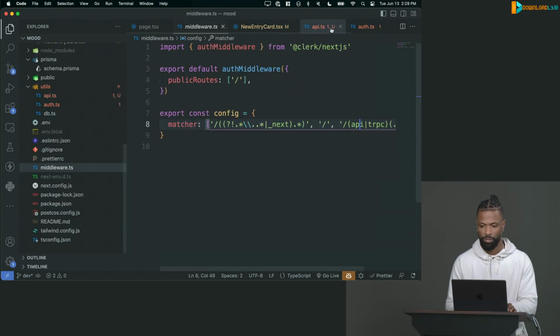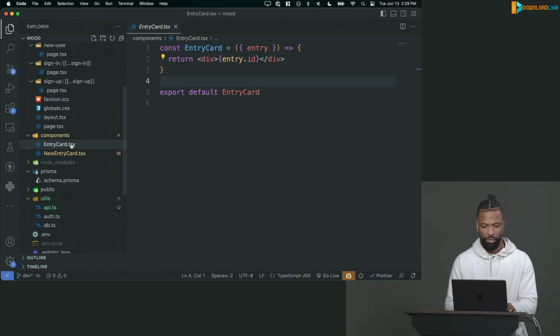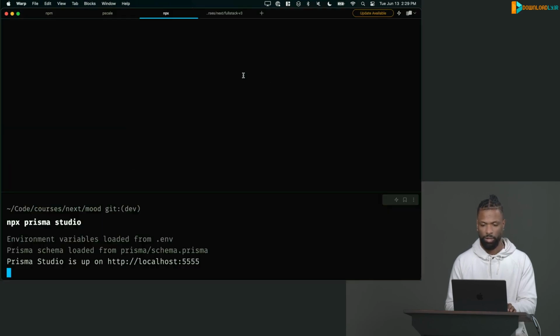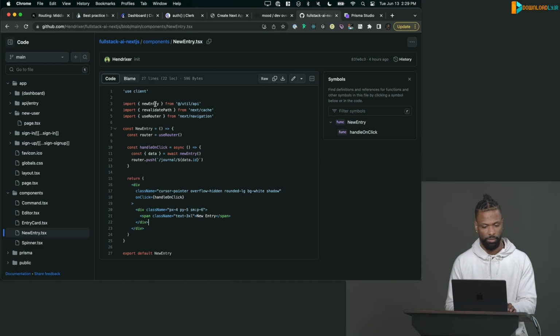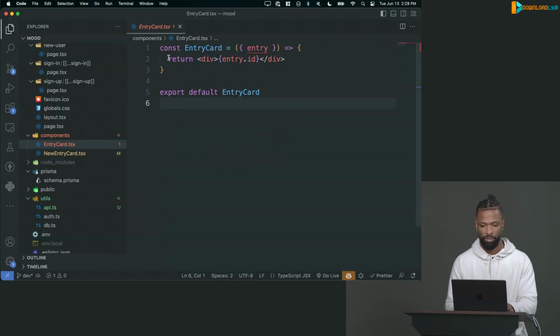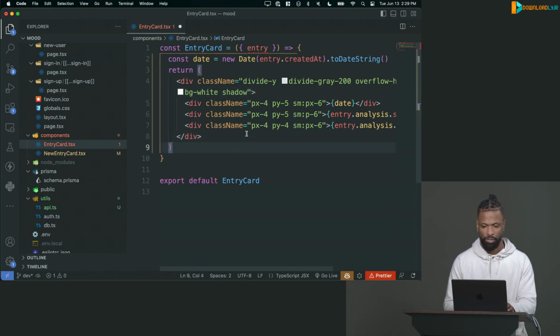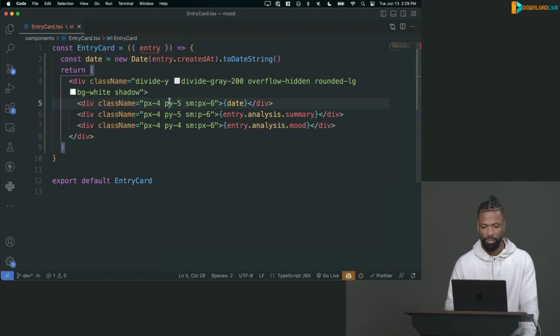First thing first, let me just close all these windows. Let's work on making that entry card look a little better. So I already have some CSS for that as well. I'm going to go to this little entry card I have here. Just going to copy this. Come here. And I'm just going to paste it in here in my entry card. A few things happening here. Kind of talk about it, but it's mostly just CSS, right? There's only some JavaScript about the date, and I'll tell you why I did that.